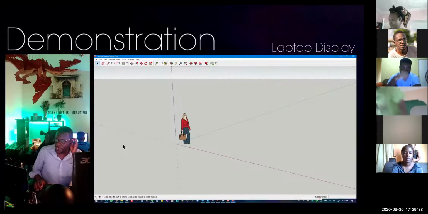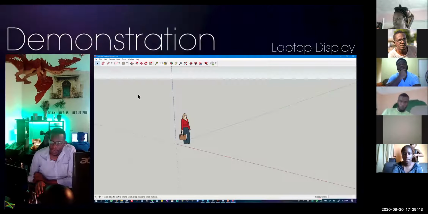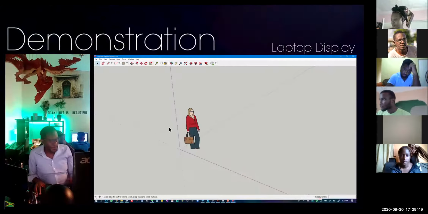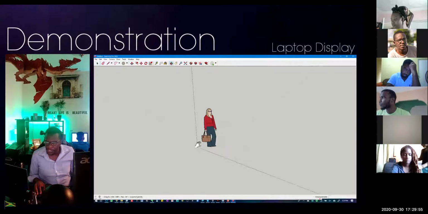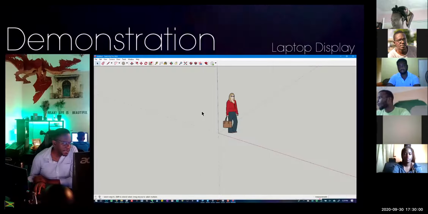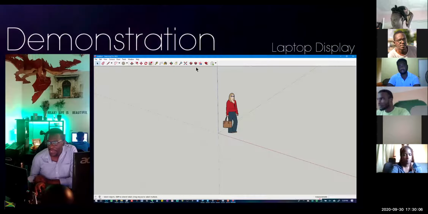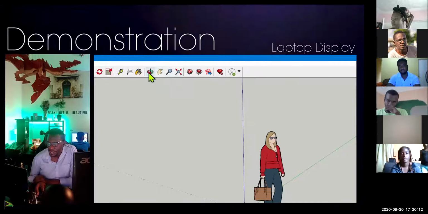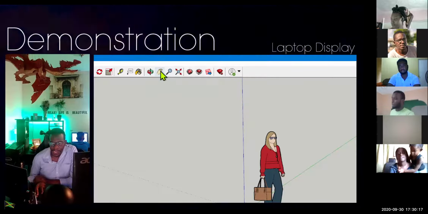Now, when you open SketchUp, this is what it would look like. Right away, to orbit, you hold the middle mouse button. To zoom, you wheel the mouse wheel, and to pan, you hold Shift and middle mouse button. You see, it changes to the hand tool. If you happen to not have a mouse and you have to use the icon, then this is the orbit, and pan and zoom, which is kind of annoying to do.